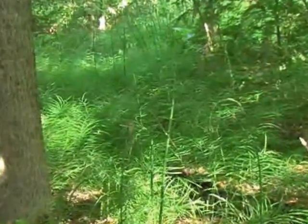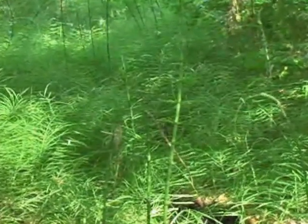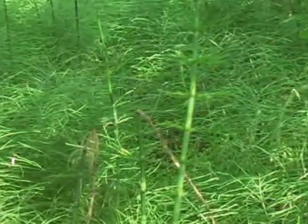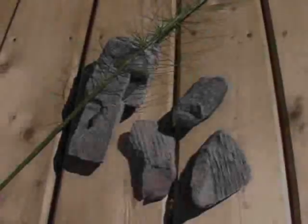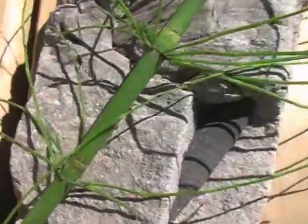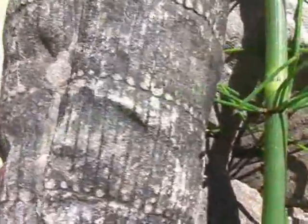Miniaturized by millions of years of competition with newly evolving trees, these ancient plants have found a way to survive as tiny Jurassic forests quietly living among the plants in your backyard. These fossils are much larger than the living plant, but they show how similar our modern horsetails are to their ancient ancestors.